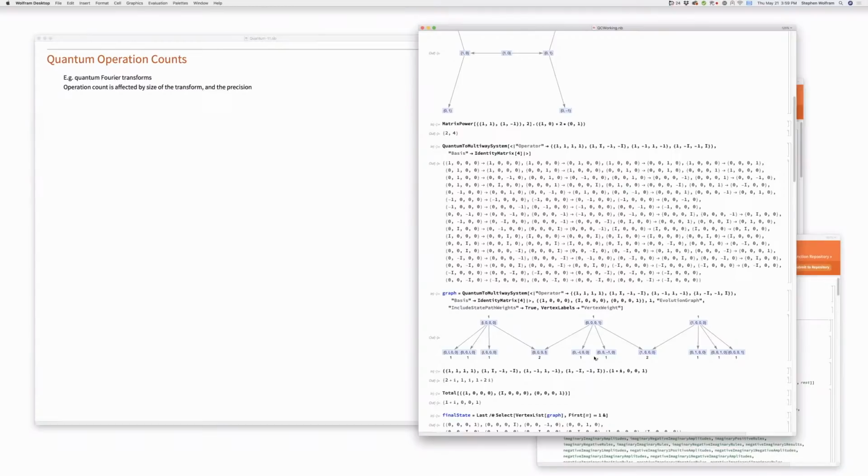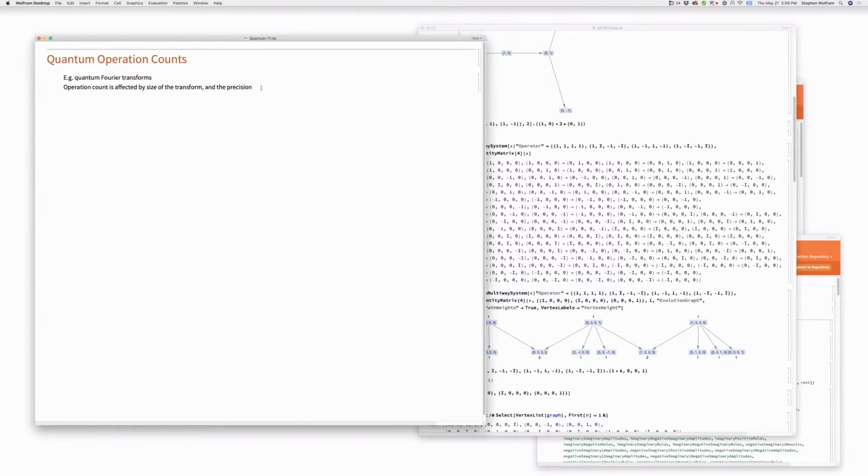Where p is the maximum size of number that you need to get the precision. Okay, but then the size n of the transform and the precision p measured by the denominator, basically. That's the maximum denominator, I think.